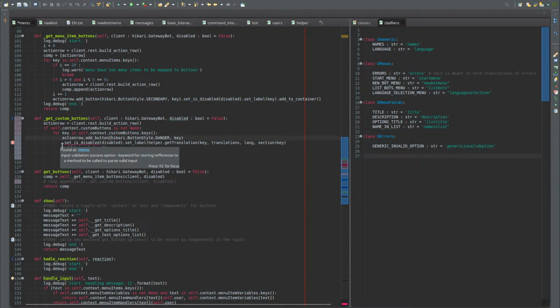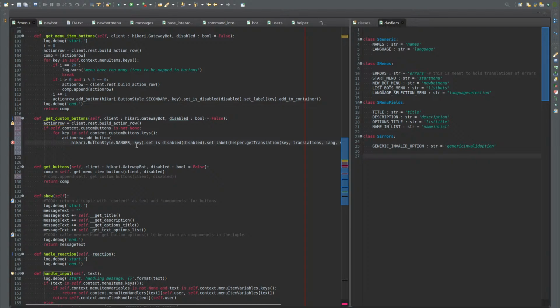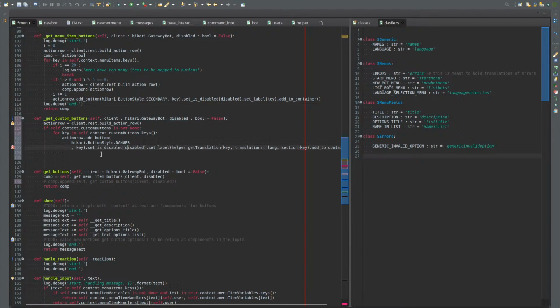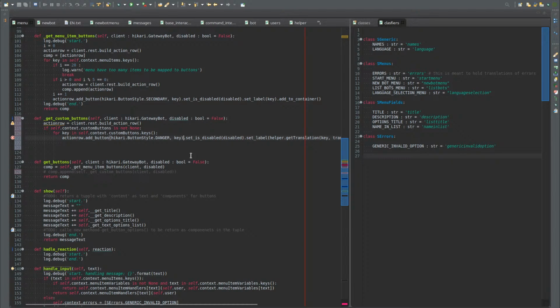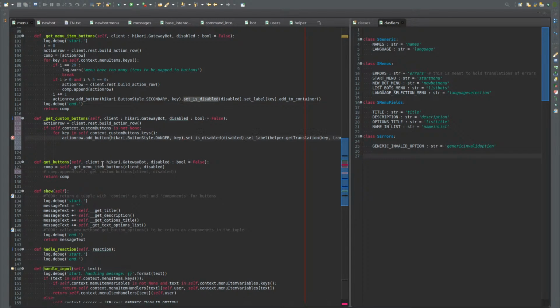So it doesn't let me do this. Complains that it's not the proper way to do it. I think I can do this. Or this. This doesn't look more readable to me. I wish I could do this. This. Yeah, now it just complains. Yeah, well, this is a downside of Python.